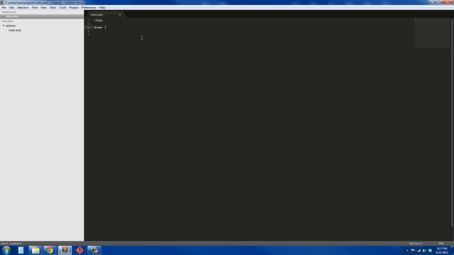So name equals Chris. Equals here is an assignment. This equal sign right here is assigning Chris to the name variable.